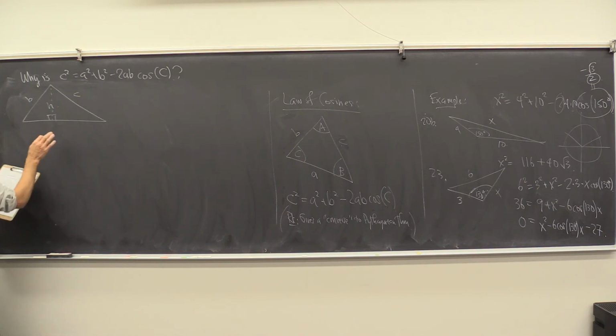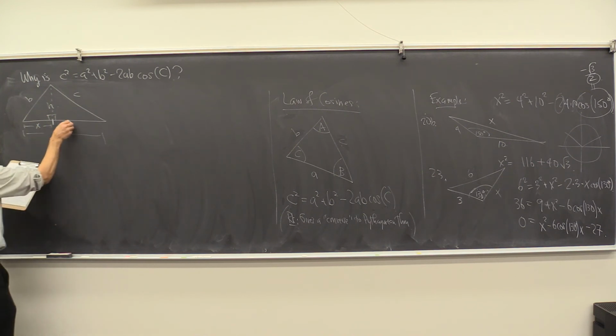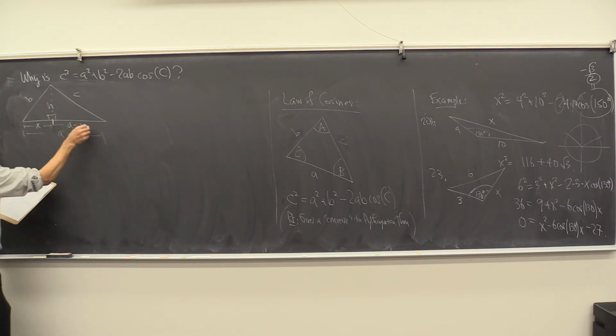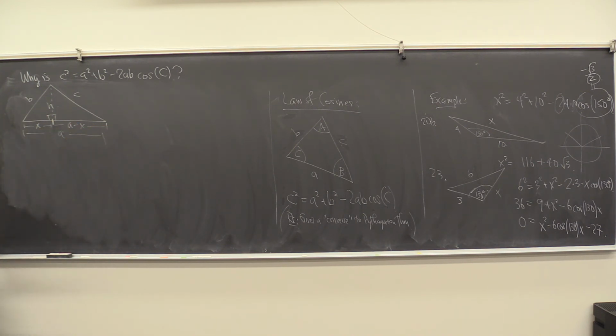We don't have much time, so let me just show you how this works. This length is a, right? I'm gonna call this thing x. Okay, let's call this guy x, and then this guy is going to be a minus x. And then we're just going to go, as usual, crazy with the Pythagorean theorem. We've gone crazy with the Pythagorean theorem before, and it's fitting to sort of end in this way.